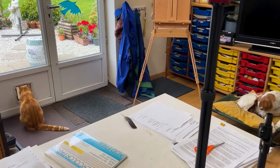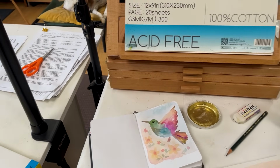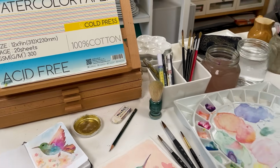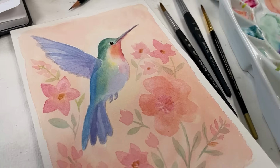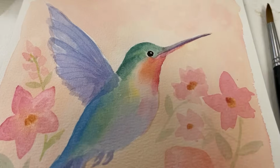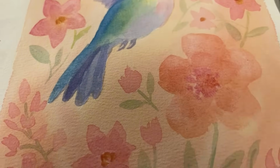After a week that tested our spirits, I'm turning to the hummingbird, a symbol of resilience, grace, and the quiet strength to keep going. Today's painting is more than just a bird. It's a reminder to stay light, find joy in the little things, and keep our hearts soft even when life is hard.